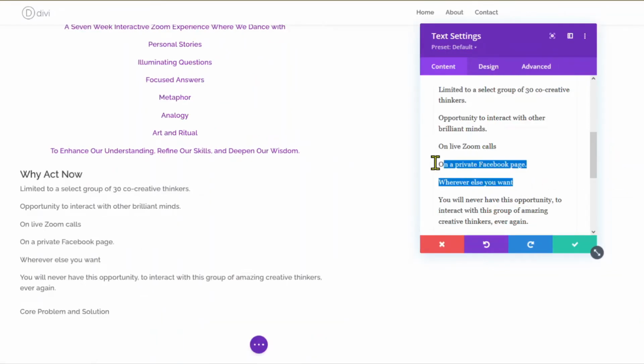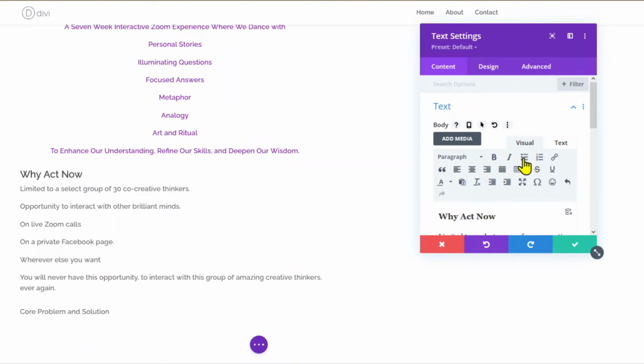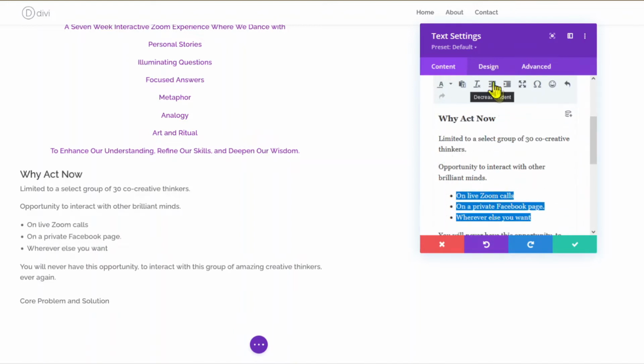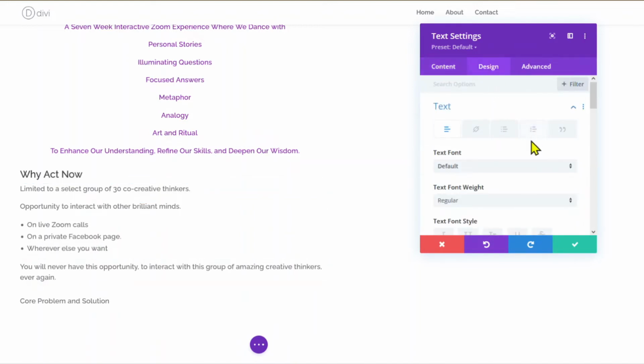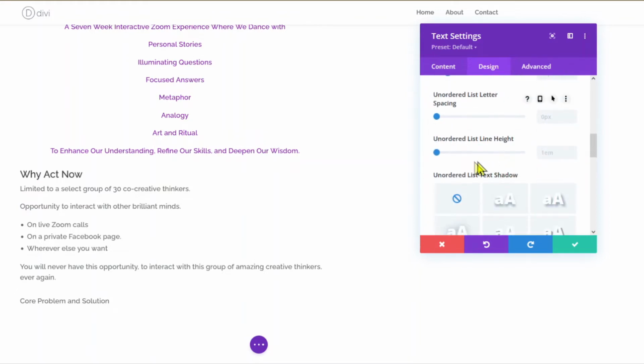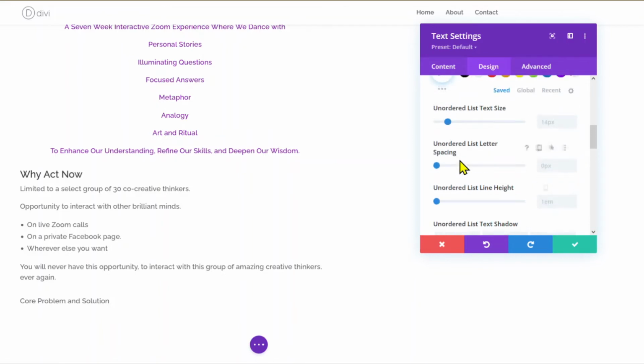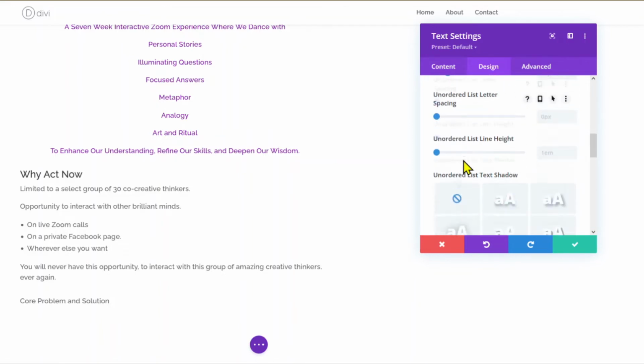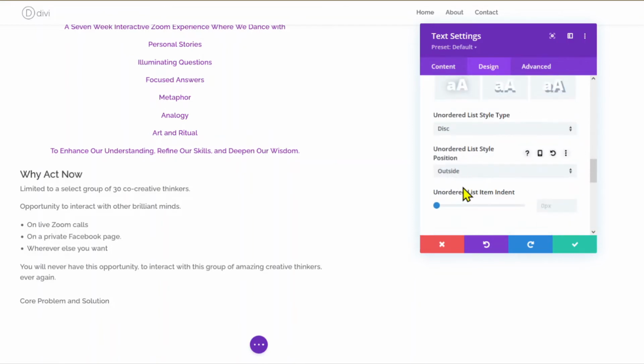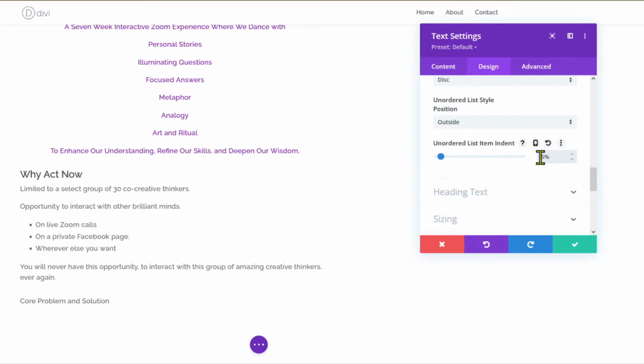While I'm in this one, I'll design the bullets. Set them outside and 8% indent.